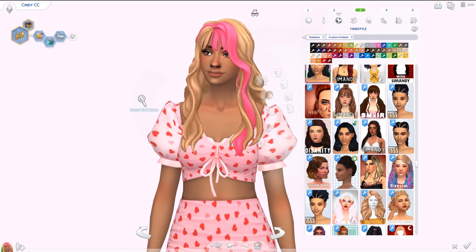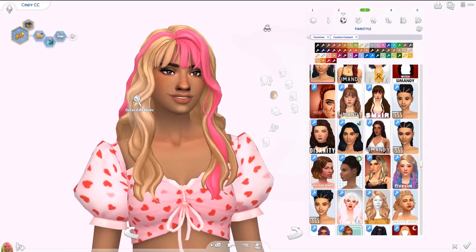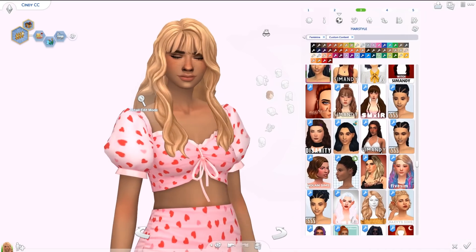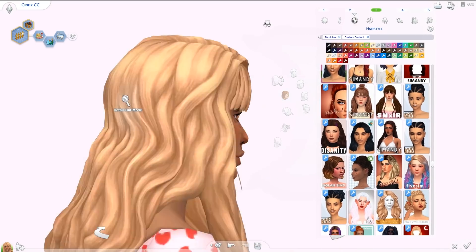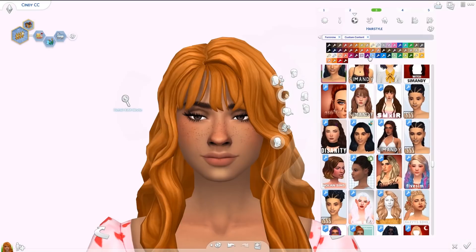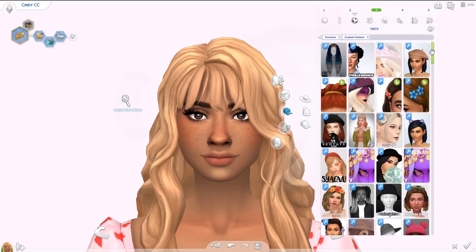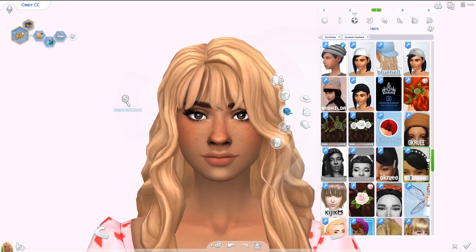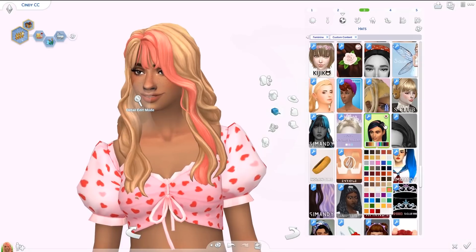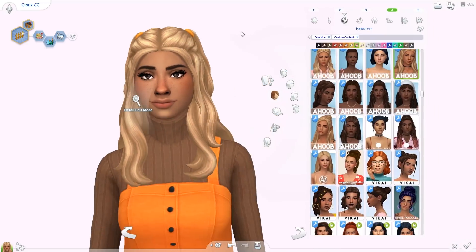The Clarity hair is another long wavy hairstyle. My own hair is quite similar — long and wavy when I curl it — and this one has really cute bangs. The different color streak of hair is optional. Without it, it's super cute with a side parting. It has a bigger color palette — pastels, darker colors, anything on the rainbow. In the hats category you can download a separate file that adds a fun color streak matching the same color palette. That one was from Simandy.